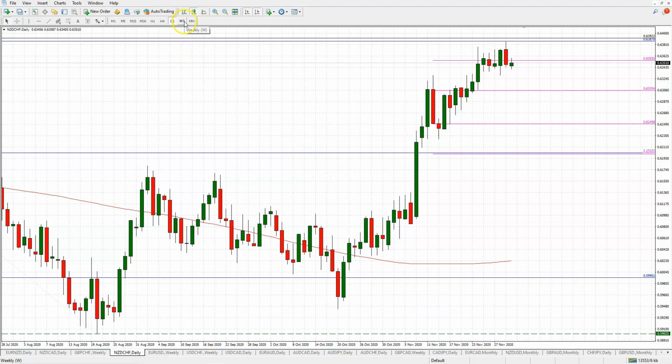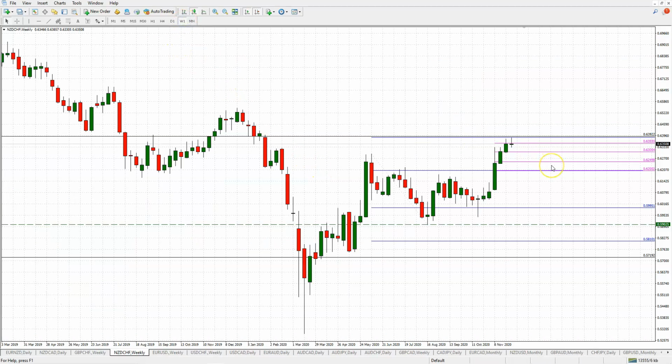New Zealand Swiss franc. It's very interesting. It's very imminent. We're going to take action right after this video. We're going to test the water, so to speak. We're going to establish a small short position, and let's see if we can start to ride that move. We expect a full-fledged downside reversal at this point, and we'll see how it goes.